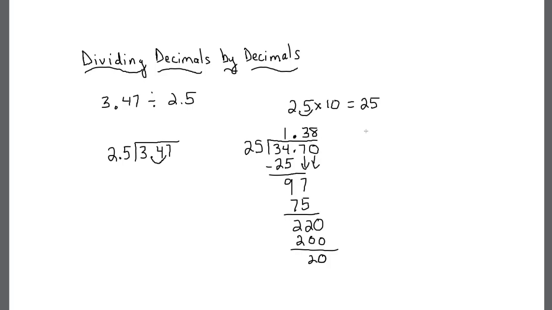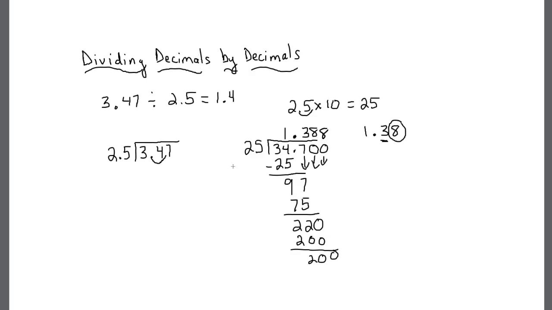Again, I could stop there because I said I was going to round to the nearest tenth. If I have 1 and 38 hundredths as my answer so far, and I'm rounding to the nearest tenth, this is the number in the tenths spot, so I look to this number. It tells me that I'm going to round this number up to a 4 because this number is 5 or above. So the answer to 3 and 47 hundredths divided by 2 and 5/10 is about 1 and 4/10 rounded. Now, 25 doesn't go into 20, but if I added another 0 and brought it down, 25 goes into there exactly 8 times. So the exact answer would be 1 and 388 thousandths.